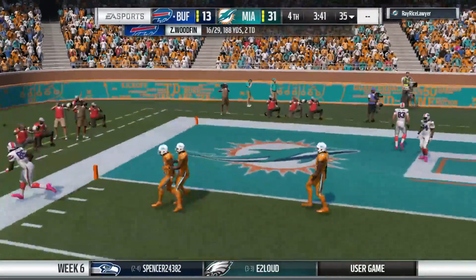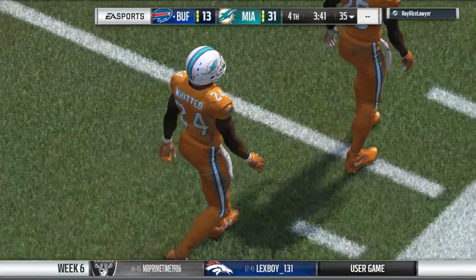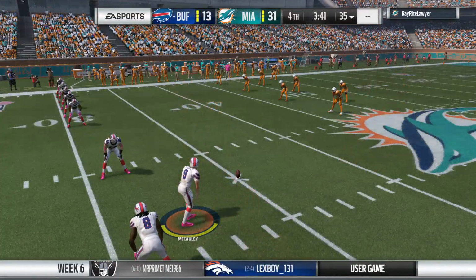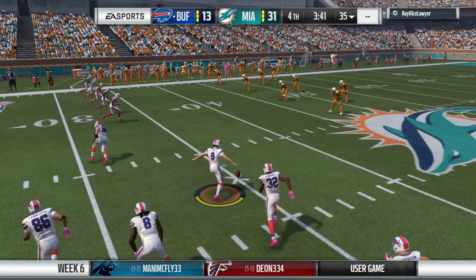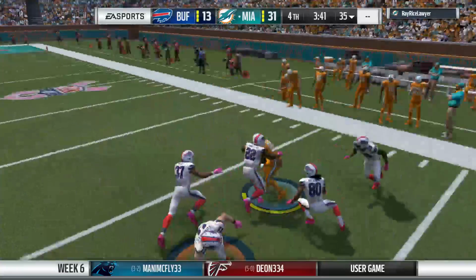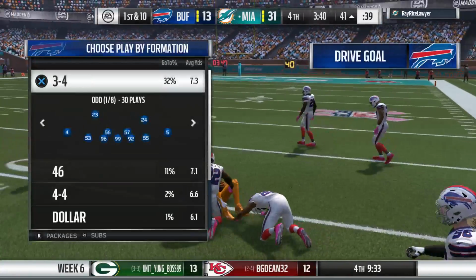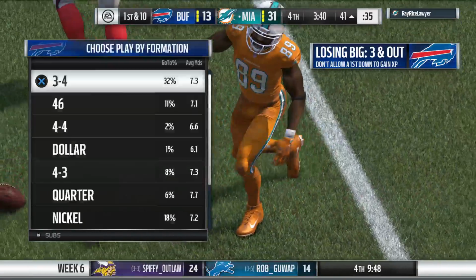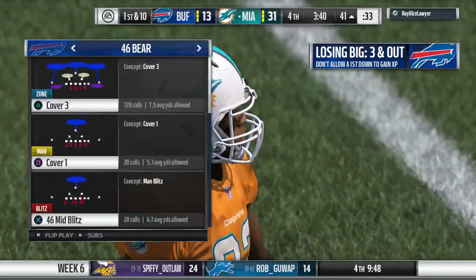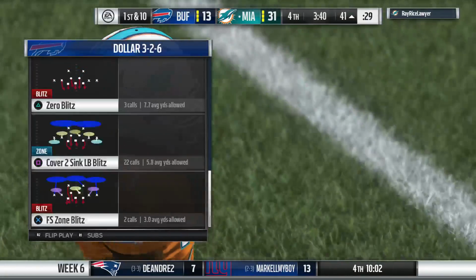And unable to connect. They don't get the two-point conversion here. Protection was great. He had time to set up a campsite. But in the secondary, they were ready. In most places on the field, if you have that much time to throw the ball, someone's going to shake free and you'll find an open receiver. But condensed near the goal line on a two-point conversion, there's not any extra field. So it kind of closes in on them, and that allows you to cover a little bit better.